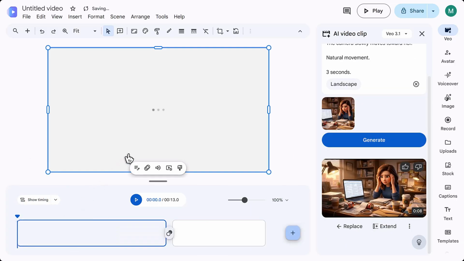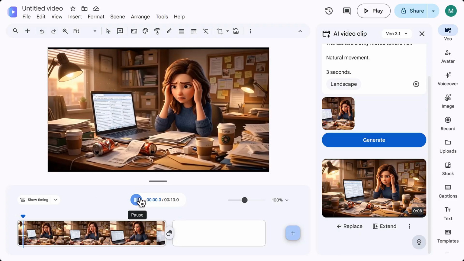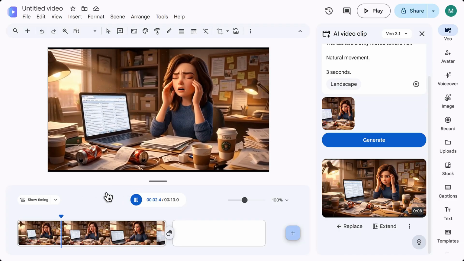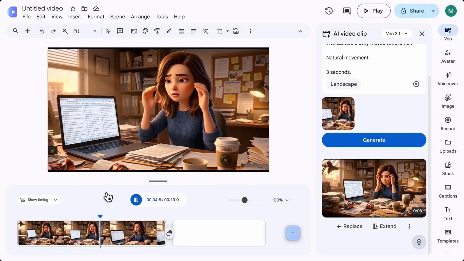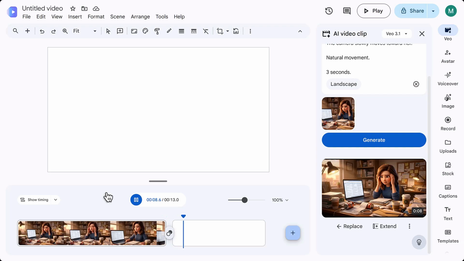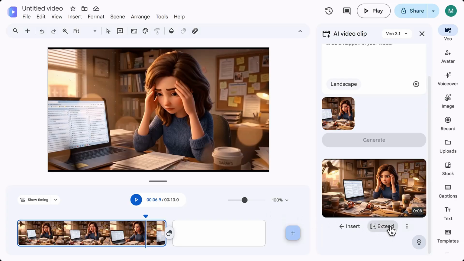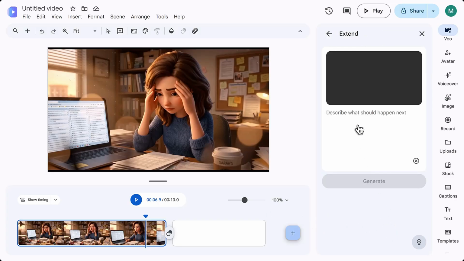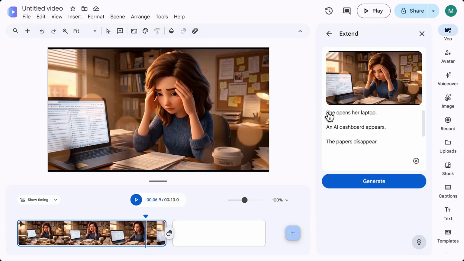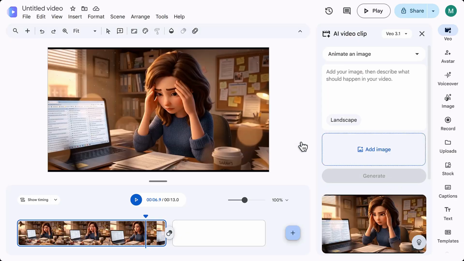Prompting. Most people cram everything into one giant sentence and wonder why the video looks confused. Break it down second by second instead. Here's what that looks like for a promo video built around the AI Profit Boardroom. 0 to 3 seconds, a business owner sits at a cluttered desk, overwhelmed. 3 to 6 seconds, she opens a laptop, an automated dashboard appears, and the clutter clears off the desk. 6 to 9 seconds, she leans back and smiles as new leads roll in on their own. That kind of structure turns a vague idea into something that actually says something.